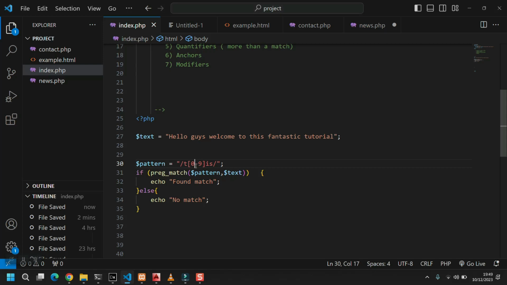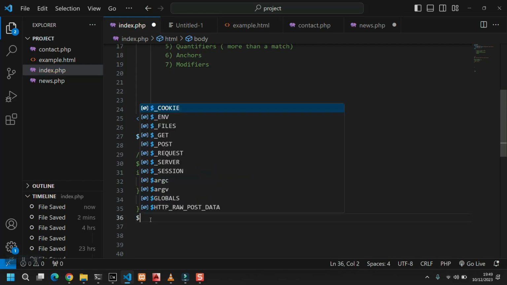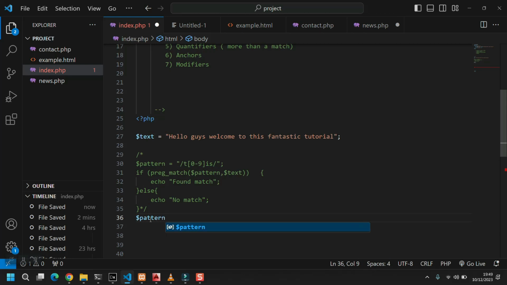Another function that I want to show related to matches is used in case you want to match more than one, multiple patterns. The name is preg_match_all. Let's write it down. First, I create another pattern.